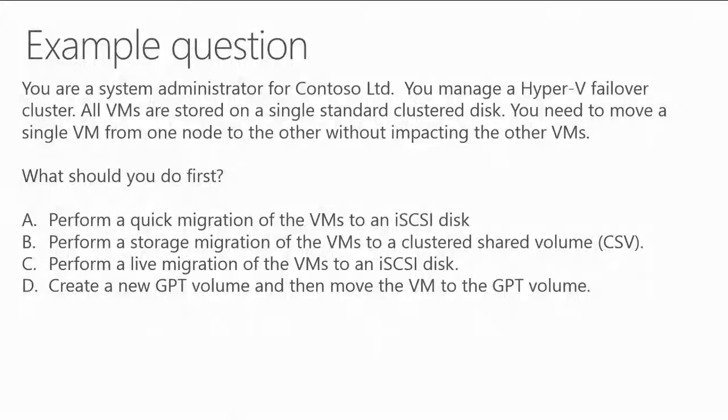Brings us to our first example question. So you manage a failover cluster, Hyper-V. They're all stored on a standard cluster disk. You need to move a single VM from one node to the other without any impact. What should you do first? This is a key question on the exam. You'll see a lot of what should you do. Watch for what should you do first, because some of these might be something you do, but it's just not first.